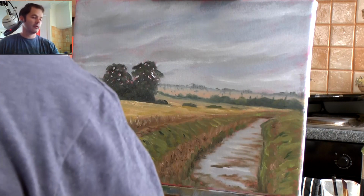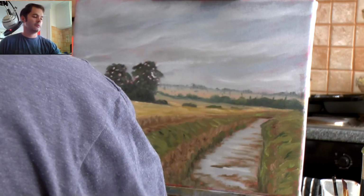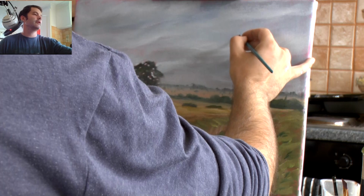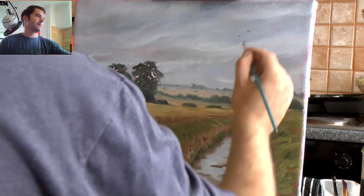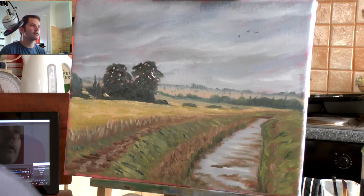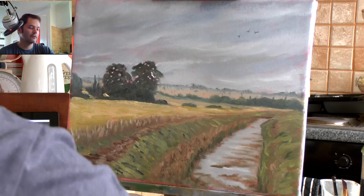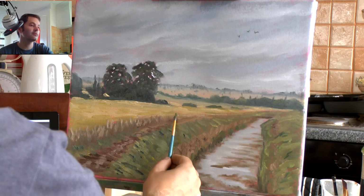That brush might be alright. I'm just going to add a couple of birds in there. Because I've walked down this area a few times, and the best thing ever was when a giant heron just flew right next to me, and I was like, wow. So let's put in a little bit of a bush there.